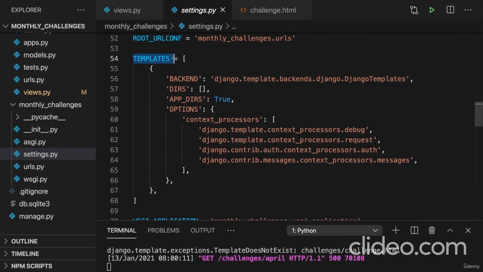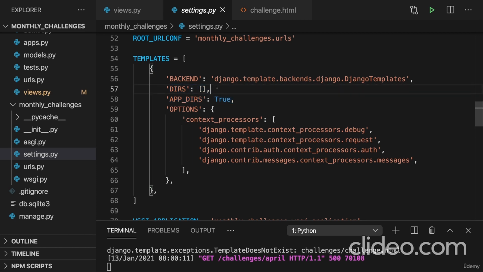There is a templates setting. And this is a list of dictionaries. And here we got some options regarding templates. For example, we got an option to configure how Django should parse and handle templates, and we definitely want to keep the default here. Then we got further processing options, but here the defaults are fine as well. But what's interesting are these two options, DIRS and APP_DIRS. DIRS is an empty list and APP_DIRS is true.